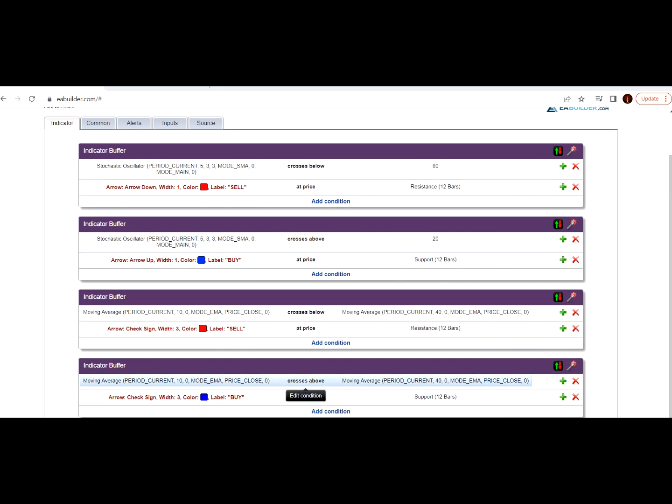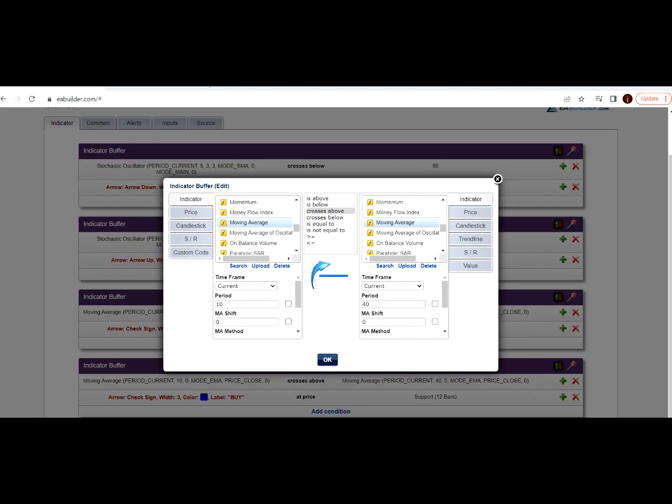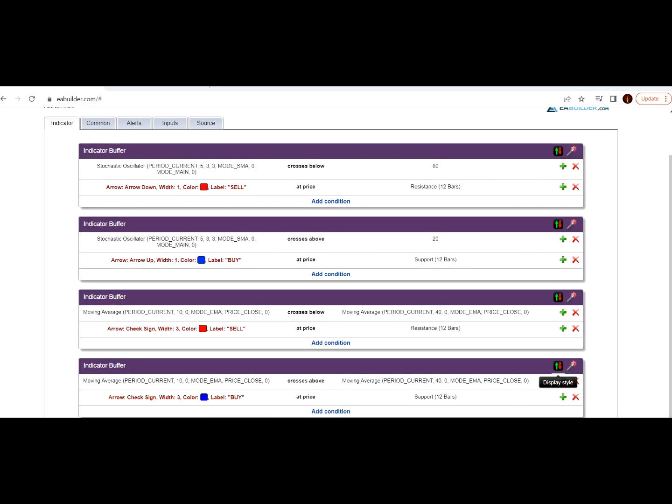All right, and then we did the same thing for the buy. Okay, we clicked the new indicator button, and this box popped up. And then what we did is we set the same thing: moving average, when the 10-period moving average crosses above, this time, above the 40-period moving average, we wanted the indicator.